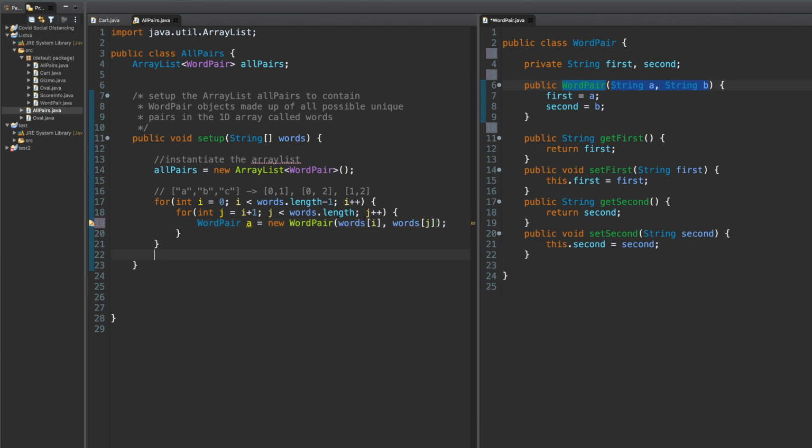So there you go. This is showing you that sometimes you have to know how to instantiate an array list, and sometimes you also need to know how to work with a 1D array in the context of an array list problem. They're throwing a lot of things at you, right?